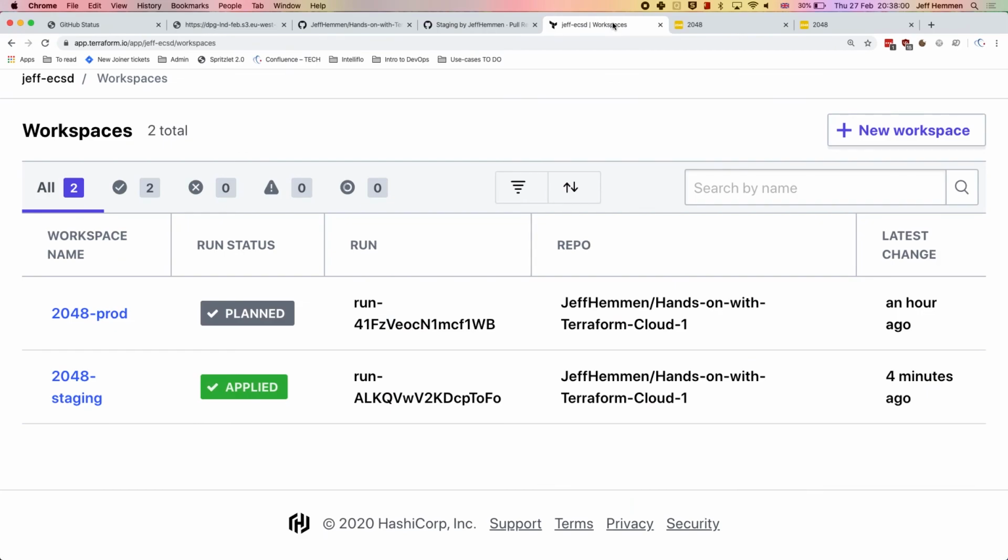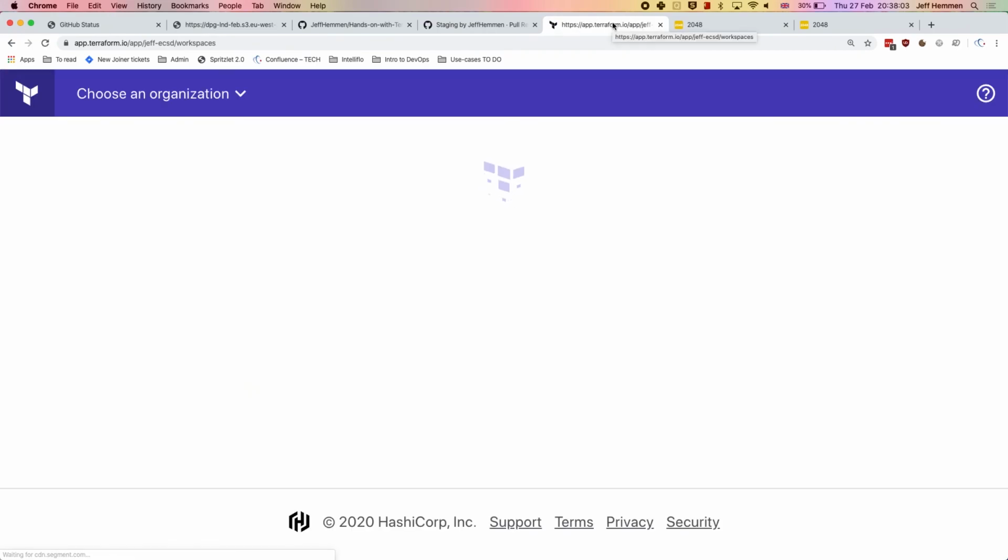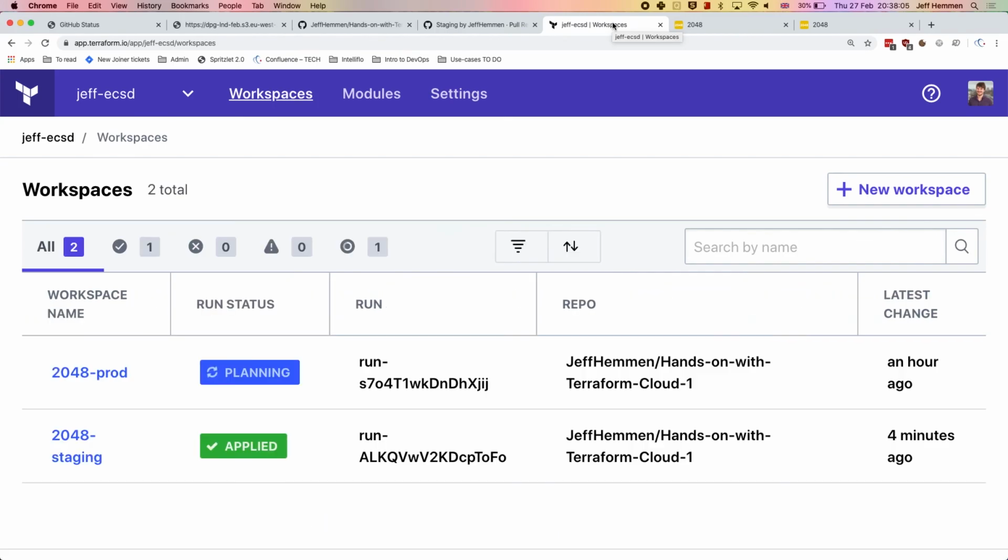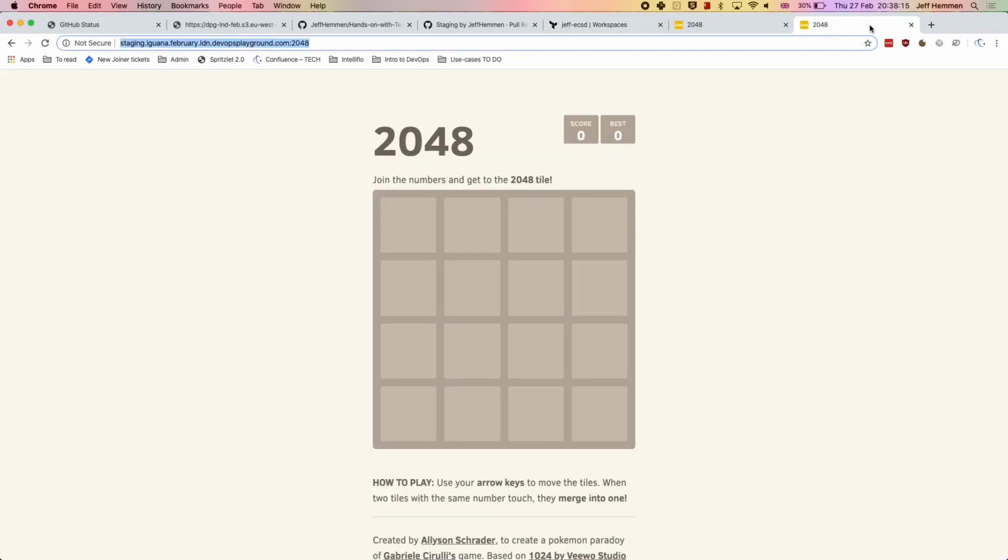So this was merged. Now, as a result, I didn't even need to refresh. Terraform Cloud started planning this, and because we have this set to auto-apply, it will start deploying this in a minute. And then the result should be what we have here. This should have Pokemon. That can sometimes take up to a few minutes. I don't do anything front end. Don't let that put you off. We have very competent front enders in house. So if your project involves front end, just make sure I'm not on it, and you're still good to go.